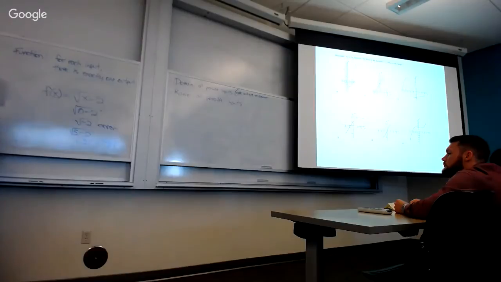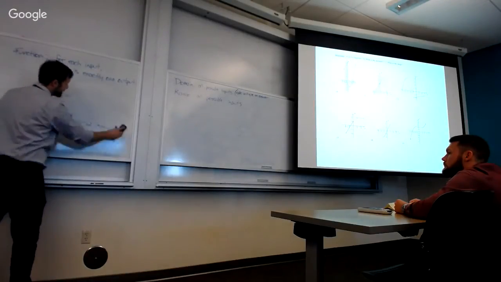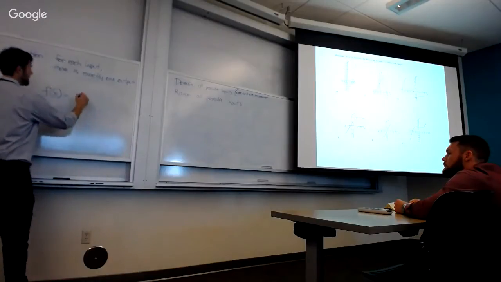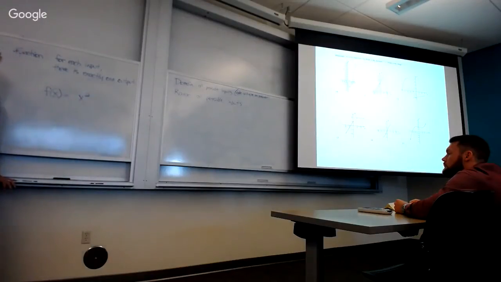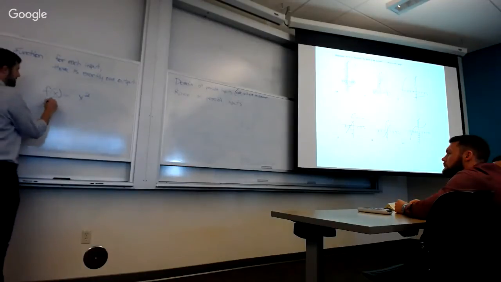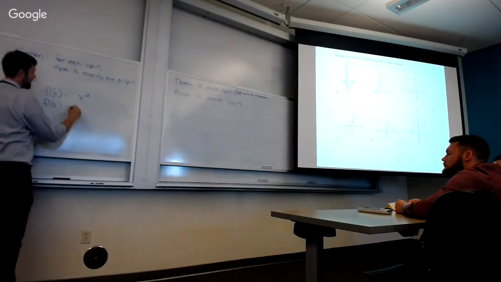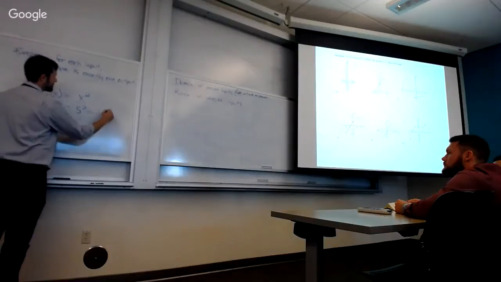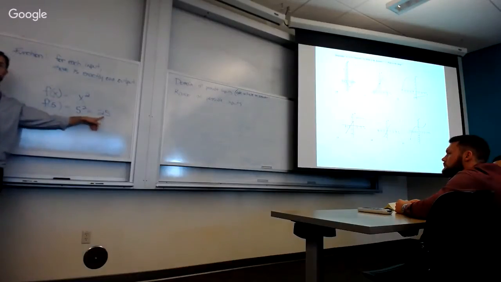So what about possible outputs? What does that mean? What's a possible output? I'm going to give you a special function here, x squared. Can I get every possible output in the universe out of this function? Like, could I get the output 25? What would I have to plug in to get 25? 5. Yeah, if I plugged in 5, I'd get 5 squared, which is 25. So is 25 a possible output? Yeah, 25 is a possible output.